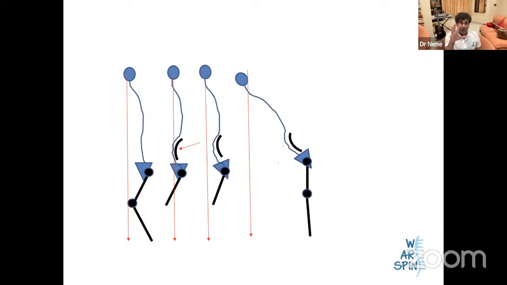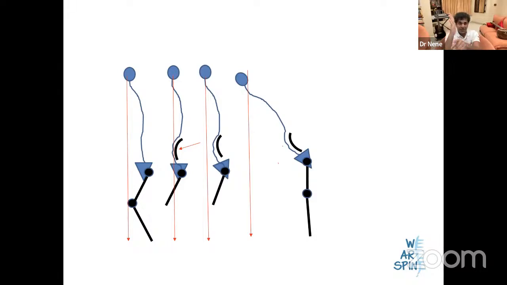When you look at the spine, you want to look at the position. You want to look at three more parameters. You want to look at how flat the thoracic spine looks. You want to look at how extended the hips are and how flexed the knees are. If the knees are flexed and the hips are extended, there are two more layers of compensation that have gone in to protect this person.